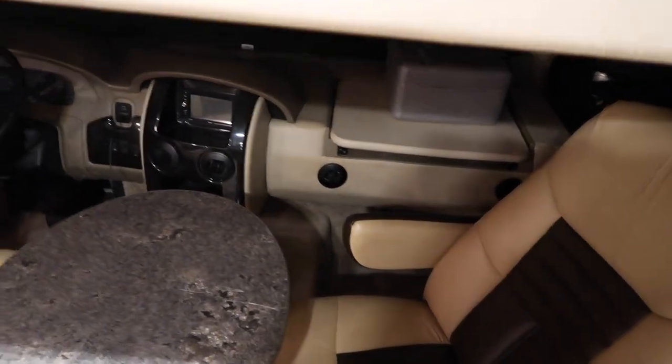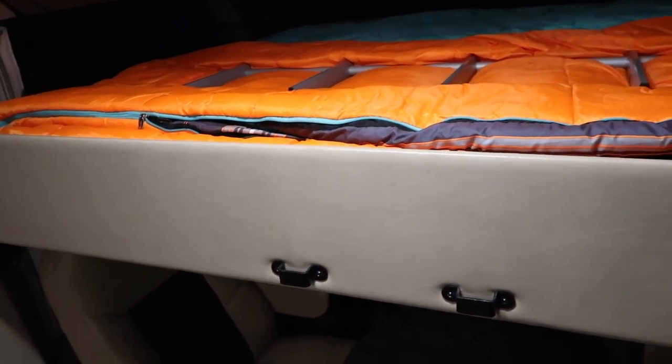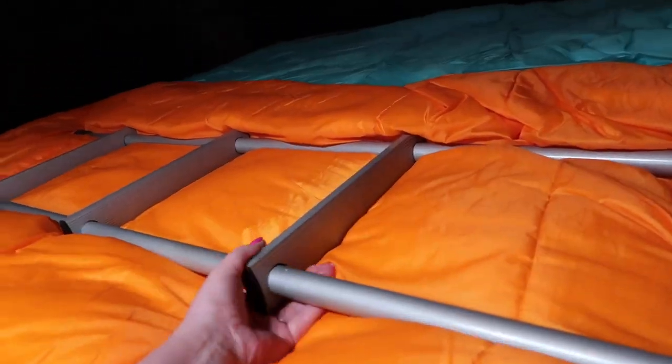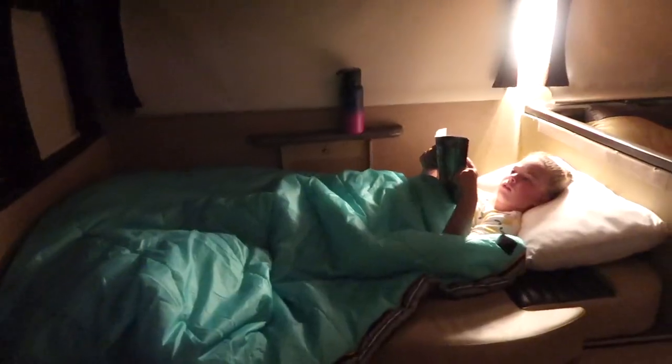We are going to get a bed set up for the kids tonight. Here's where the driver's seat and passenger seat is, and this folds down as like a queen-size bed. Pull out this ladder — pretty neat, huh? Got all the jammies lined up and I've got to get all the kids bathed real quick. Lincoln can just sleep right here. We're going to pull down the nightshades so that in the morning the sun doesn't blind us, which is really nice and very helpful. So this is our setup and it has worked very nicely for us.